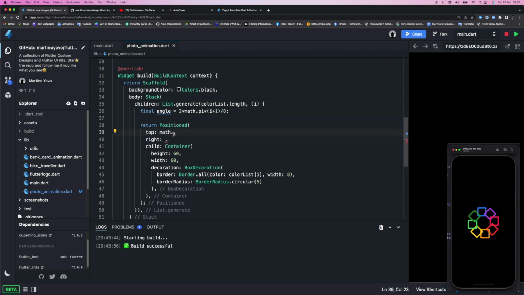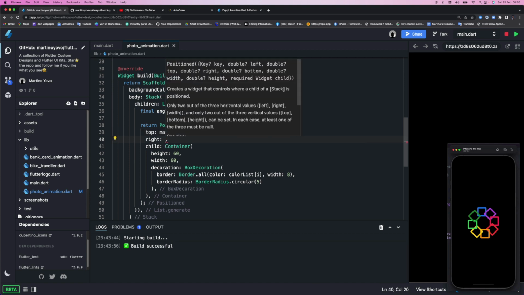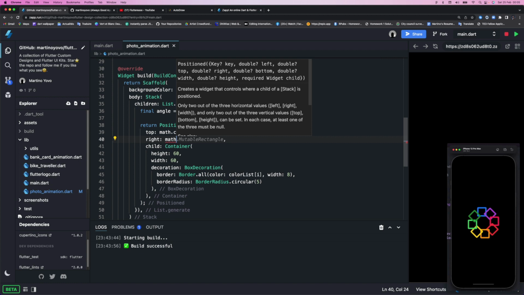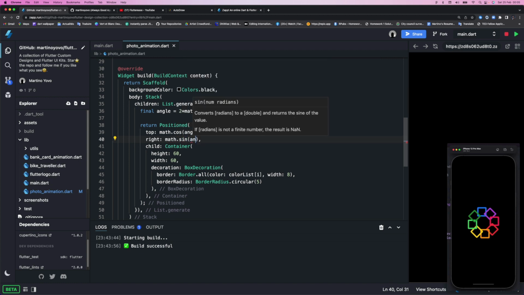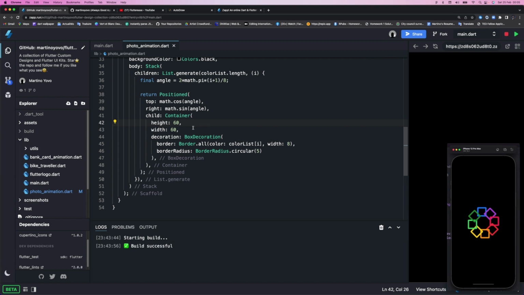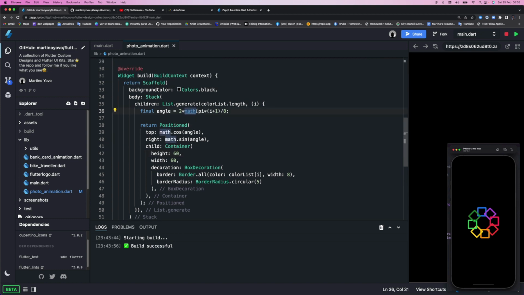So here we have math.pi, it's basically math.cos, and give it the angle, and math.sin will also be given the angle. So for now, I think we are good.